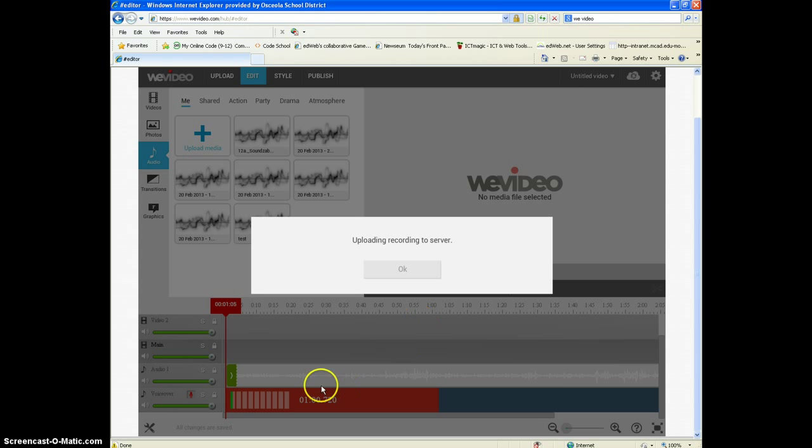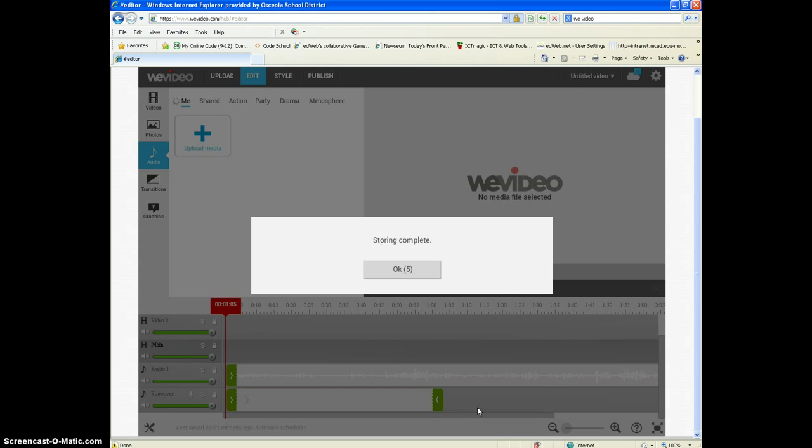It's going to take a little while to upload to the server, and then it'll just add it in this timeline. The other thing with this is that it said that it will only record for 2 minutes. That's 2-minute chunks of time. You can continue to record after that. You can record as many 2-minute chunks of time. I think it's up until 15 minutes.